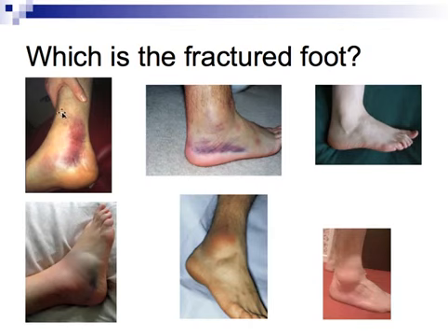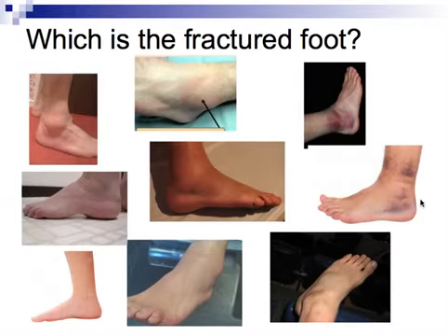If we look across these different pictures of lateral ankle sprain, it's pretty easy for us. This says which is the fractured foot, but let's start off. There's one normal foot in here, and you can find the normal foot because it's so obvious; these other feet, the severity of the disease is so much worse, right? So if we ask the same question, what's the fractured foot? Any one of these, the swelling's significant enough, soft tissue damage significant enough, any one of these might have a fracture. So that would be more typical, right?